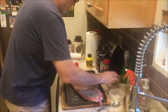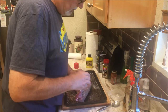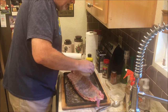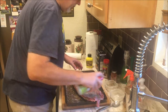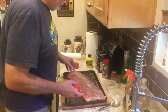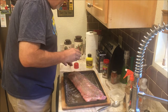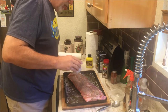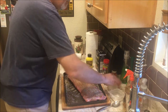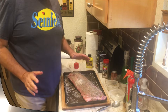Make sure to get the ends of the ribs too — put the rub on all sides. Spray down the sides and the ends so everything will stick. Turn it back over — we're going to smoke this bone side down, meat side up. Go ahead and finish off a little bit more of the rub, then spray on a little cooking oil. All set for the smoke.